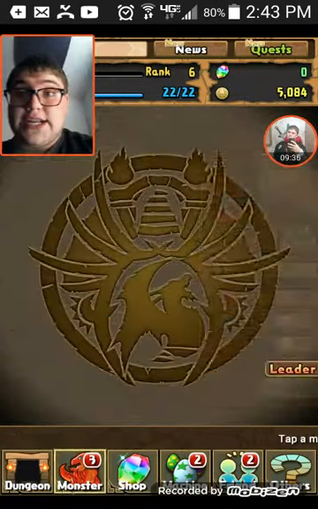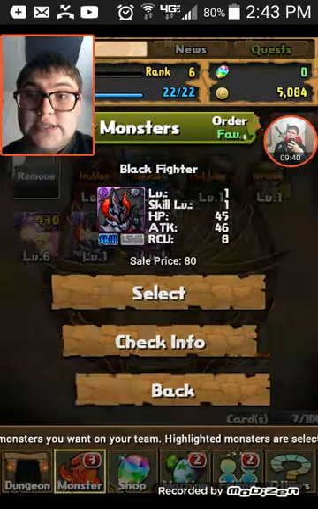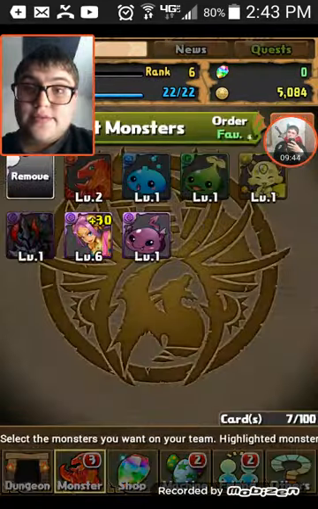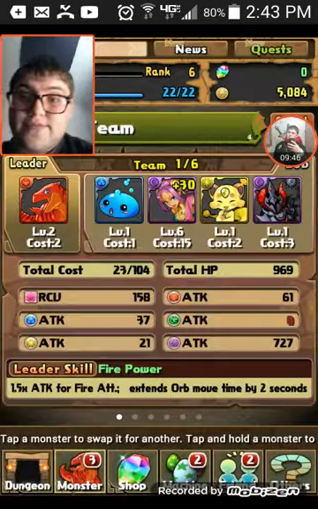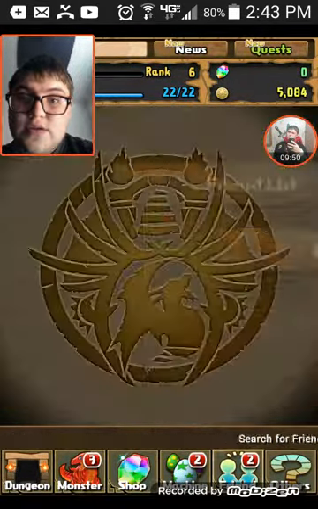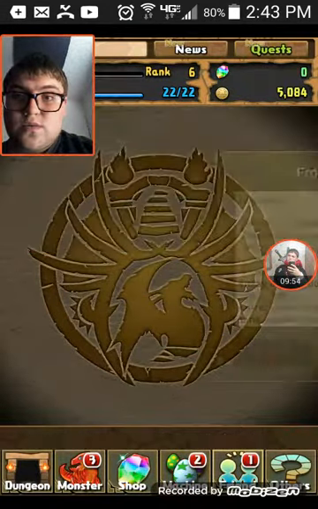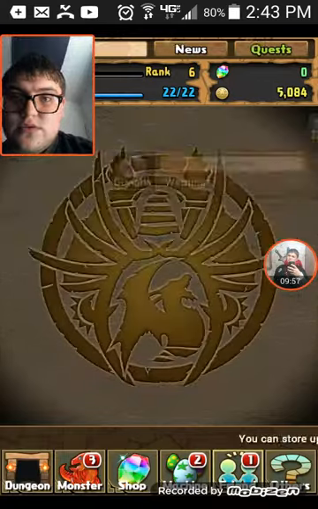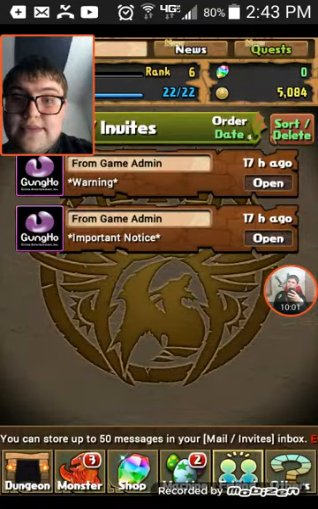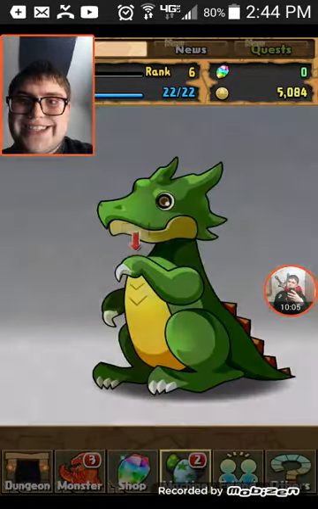Okay, but first let's edit our team. You're going in there, and two friends. Alright. Okay. Two eggs.